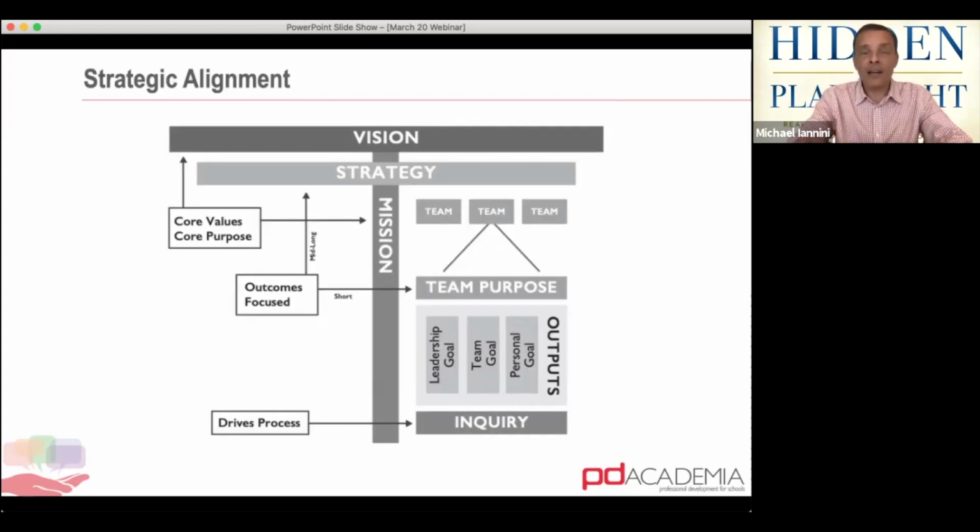Now, alignment is incredibly important. And as I said earlier, in terms of that one quote from the book about how the organization needs to be aligned and senior leadership's major role is constantly working to align the teams with the organization, hopefully this image will speak to you and make more sense to you in terms of what your role is as a senior leader, as well as if you're a middle leader or an aspiring leader, where your team fits into the bigger picture.